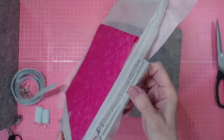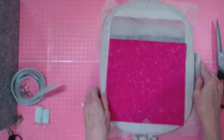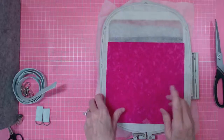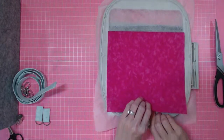If I hold it this way, kind of see that bubble? It's not flat. And so when your project is done and you open up your bag, you're going to see this little bubble right here. So it's in the way of the zipper too. It's going to be a little harder. So this is why you need to press when you're in the hoop.